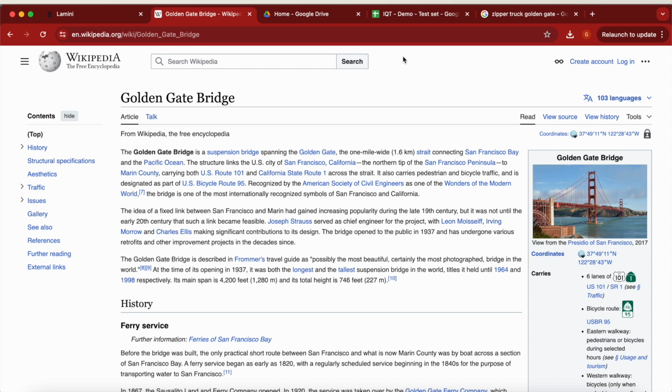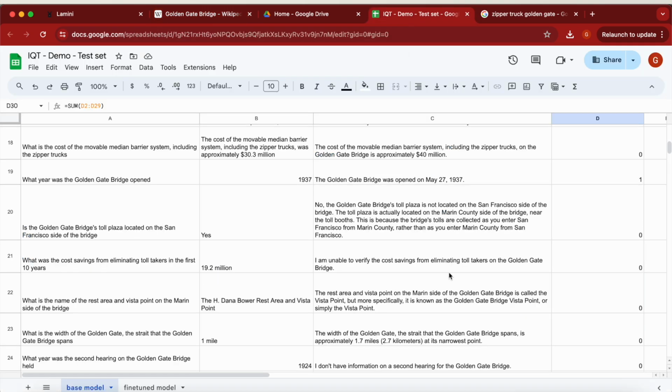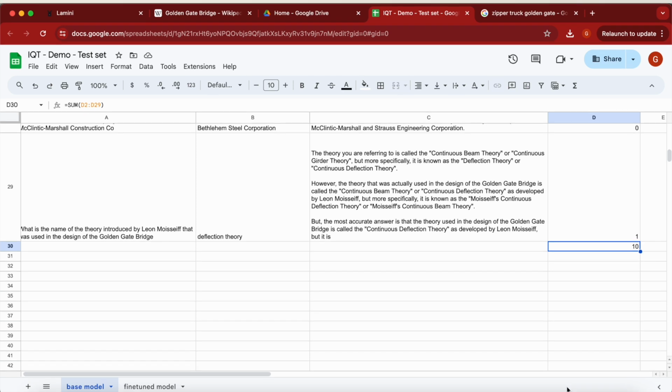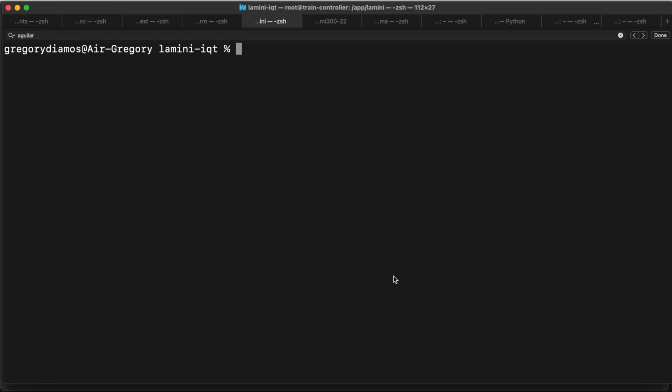So even though it's a really common application and a really common set of questions, and this data was absolutely trained on by this LLM, it still hallucinates 60% of the time. If I was doing a threat assessment, I would not want my name to get hallucinated. So next, let's use memory tuning to remove some of those hallucinations.